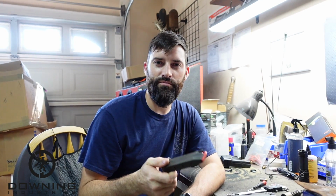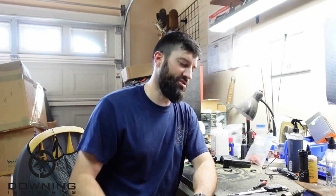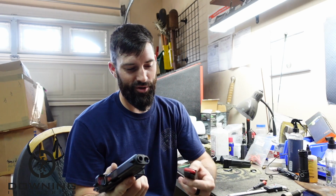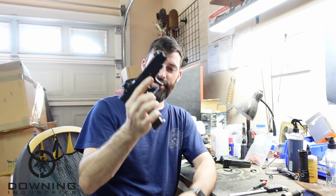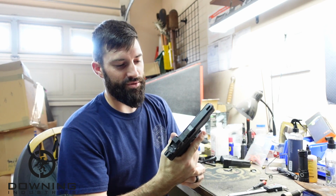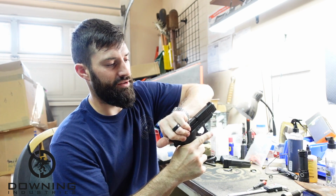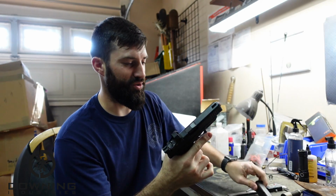I remember, in one of Grand Thumb's videos, he grabbed, I think it was a Sig magazine, stuck it up in a Glock 19 style gun and it worked. And I was like, eh, that'd be interesting. So I took the magazine and it kind of fit in the gun. Doesn't lock in, but it fit up in there. I was like, well, I wonder what happens if you put some upper pressure on it and rack it.